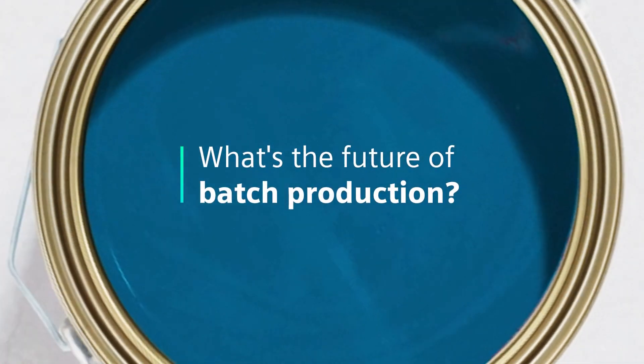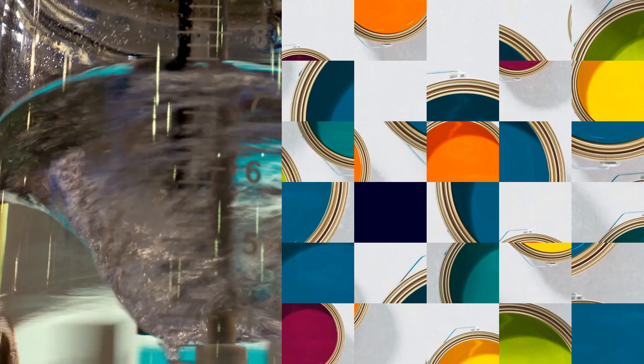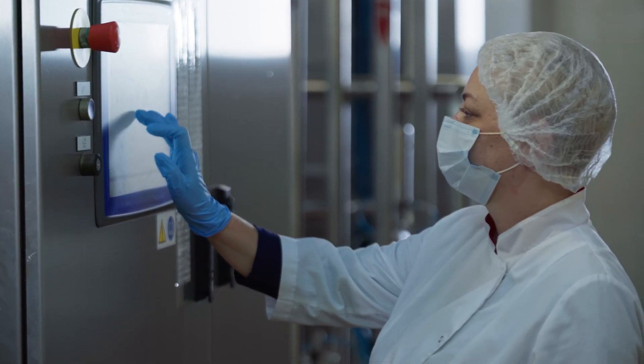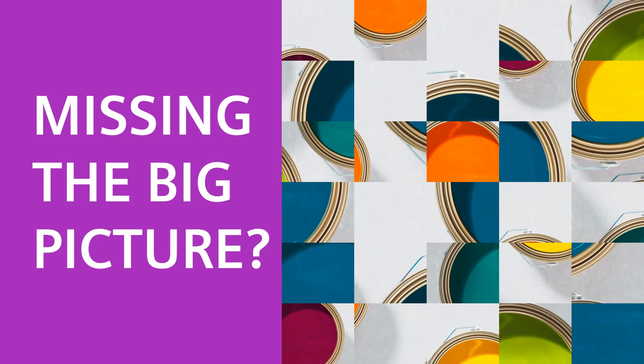Batch success for today and the future depends on the ability to see the complete picture of your batch production. Imagine your batch data as pieces of a large puzzle arriving incomplete and unsorted. To achieve your business goals, it's vital to put the pieces together to allow you to react to batch data in real time. Collecting the pieces along the process won't help you understand the big picture.